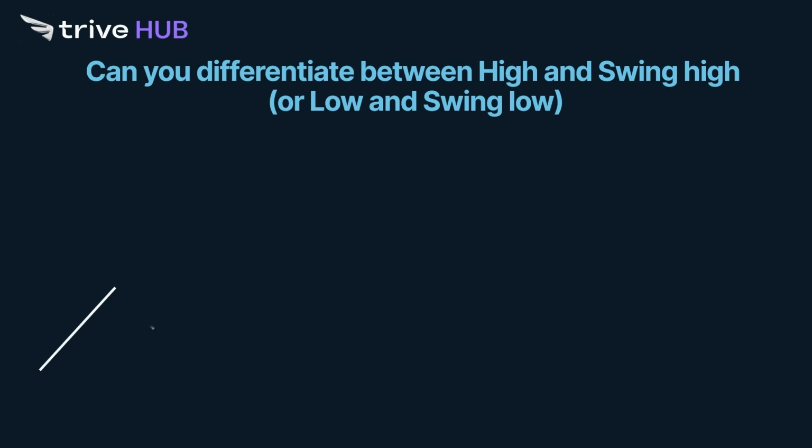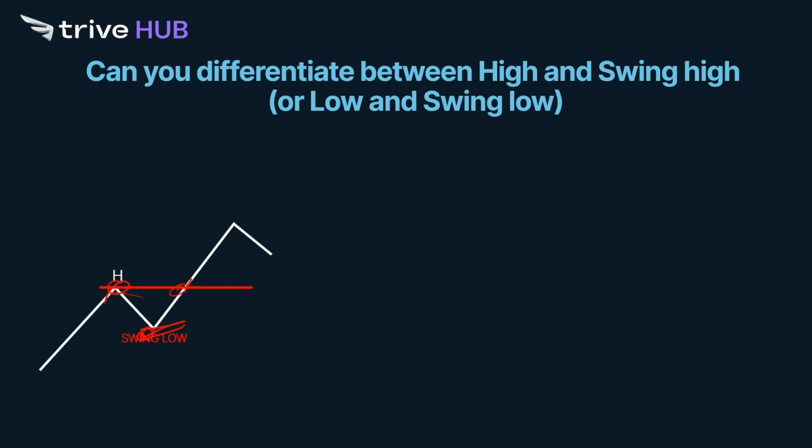You can see this up move has started from this point and a pullback has occurred. So this point has been marked as a high price, or this is a high formed up here, okay? When the market crosses above this previous swing high, it has marked this low, the pullback low, as a swing low, because we are trading above the previous high. So it has taken out the previous high, and this makes a swing low, a reliable swing low.